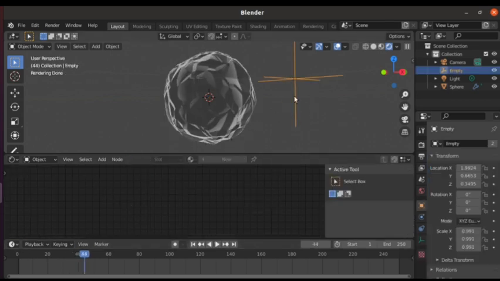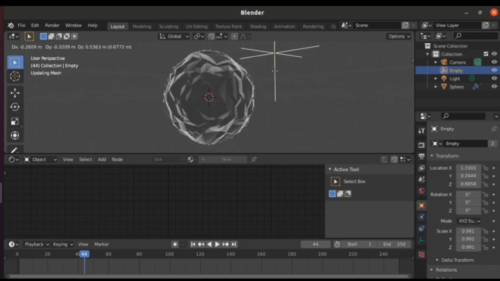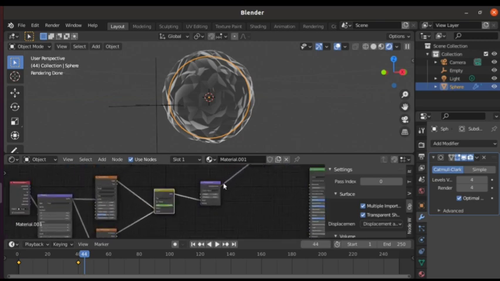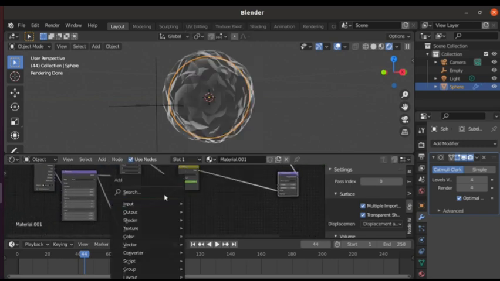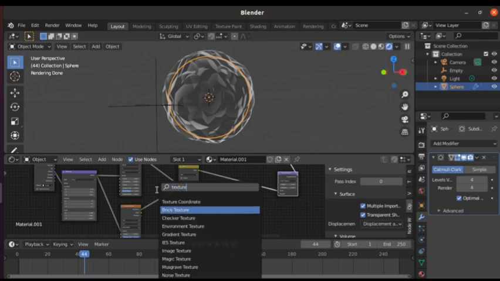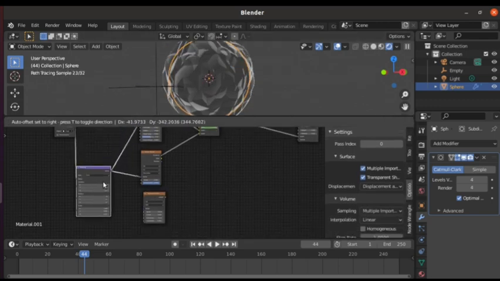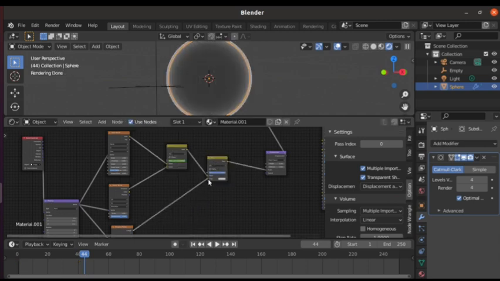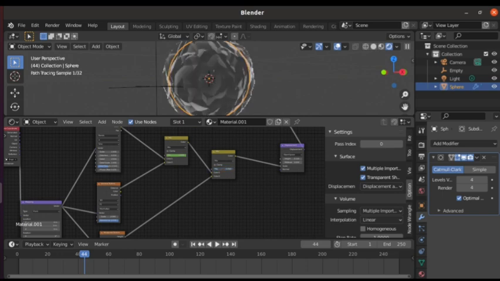You can also animate the empty so that you will be having some dynamic movement here. And you can also, if you want to, add another texture and mess around with it. For example, let's see what texture we can use, maybe Musgrave texture. Let's plug it into the vector like this. If we want to make another transition, we duplicate the mix and plug the new Musgrave texture. So if we want to change this one, we have just to slide it like this.